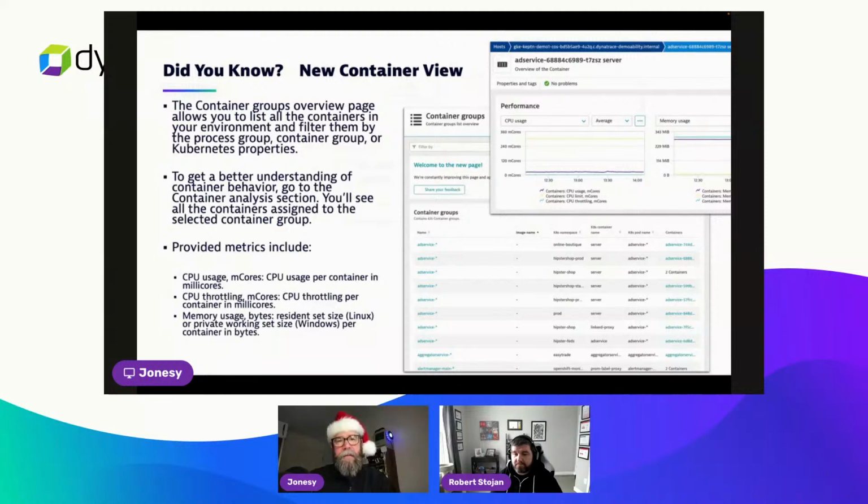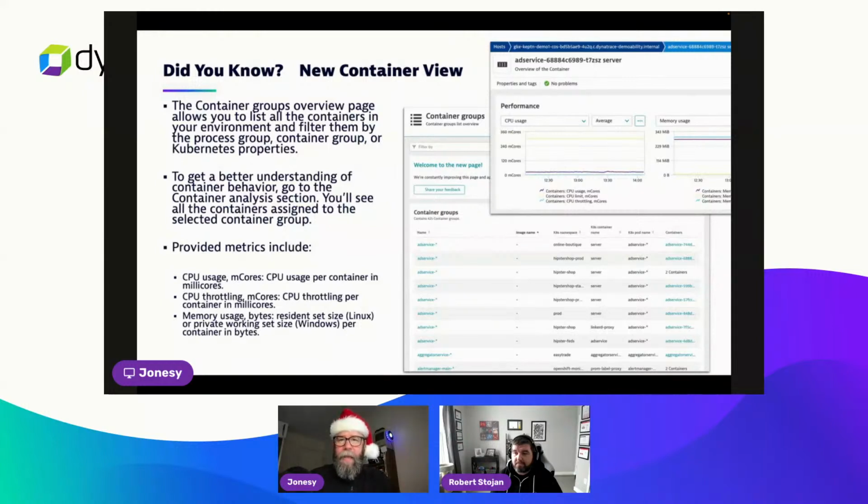Find all of the different metrics for your containers in a simple, easy to use container view. Select the container that you want, and it's going to provide you CPU usage, your memory throttling, your CPU throttling for the container, and millicores.